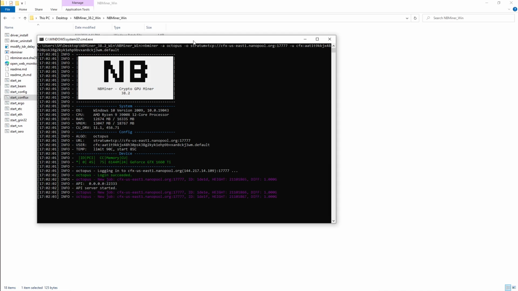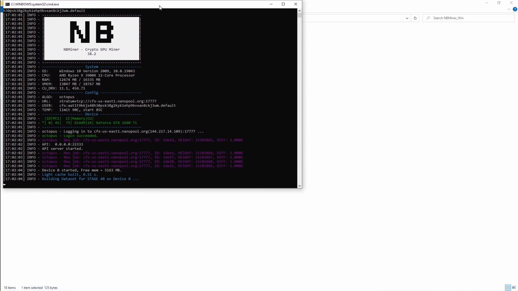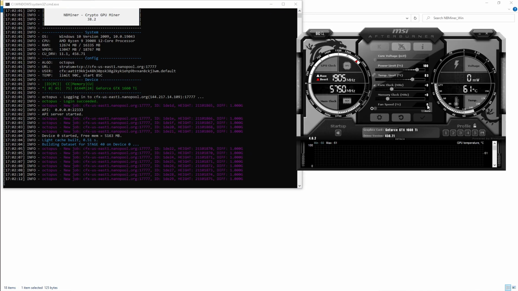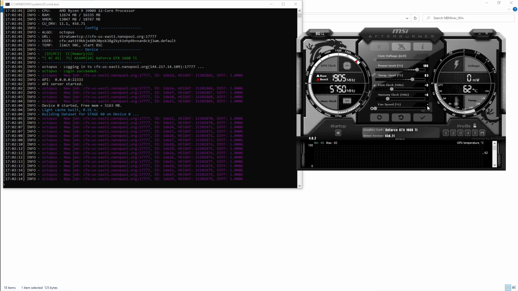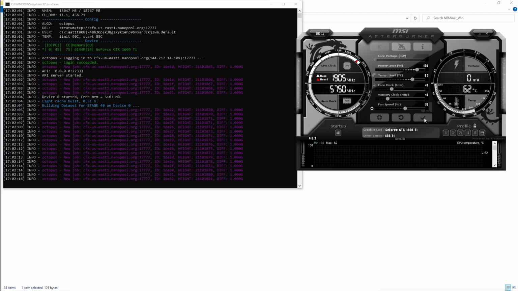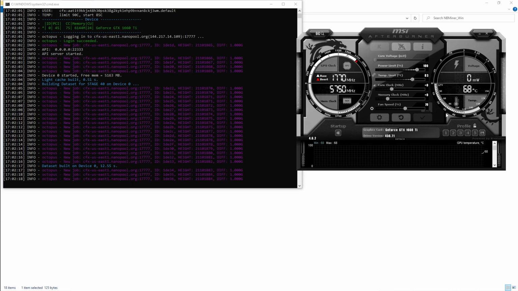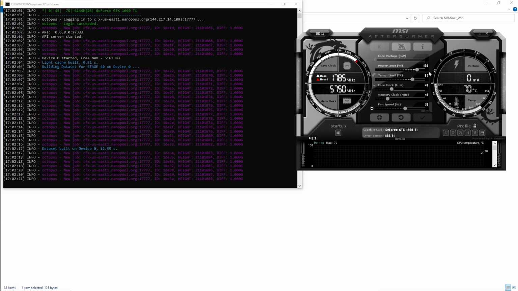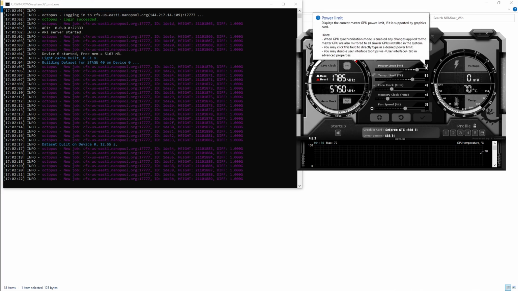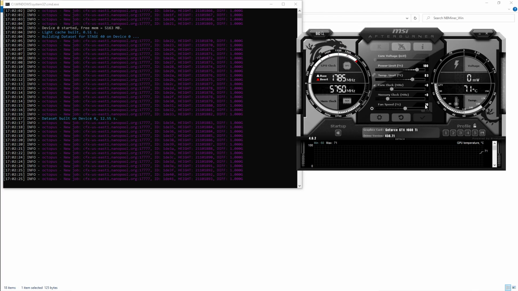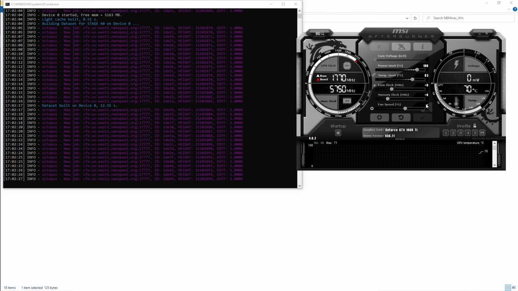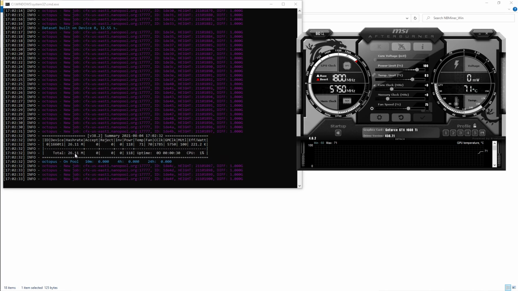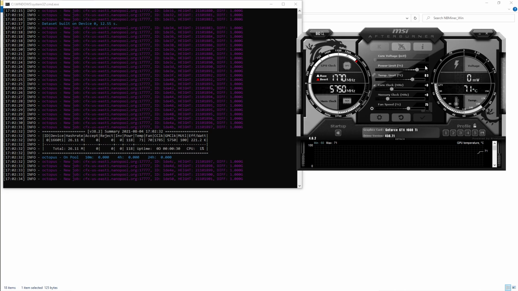I'm gonna go ahead and open our MSI Afterburner as well. Now I have Afterburner open as well. First thing when you're doing this, watch your temperatures. I'm gonna put the fan up to 70. You guys are gonna hear it right away. And what I found out, at 100% power limit, we're running about 28 megahash on it. Oh, that's a little bit high for my car. I don't like to run it at 70, but it is. Here goes 26. It goes up to 28. I'm gonna drop it right away down.